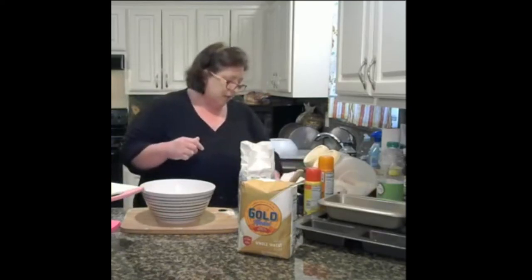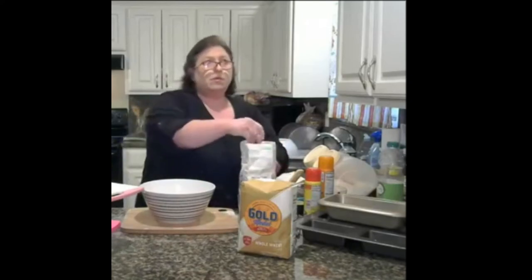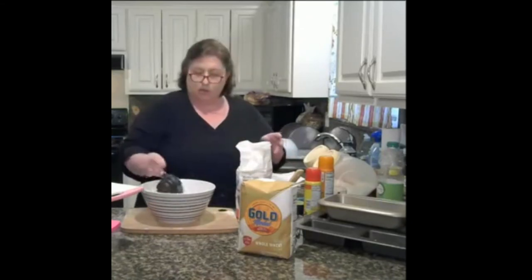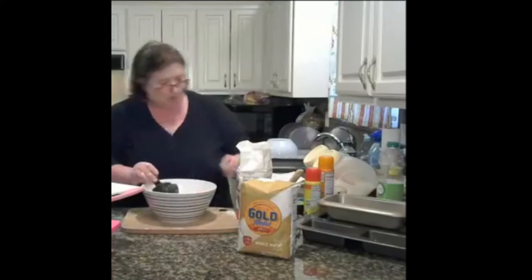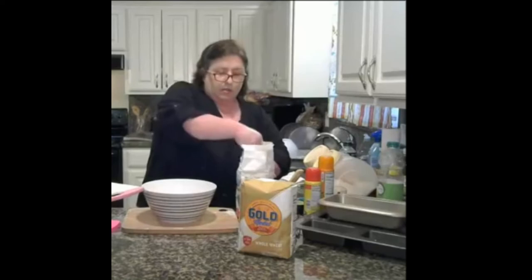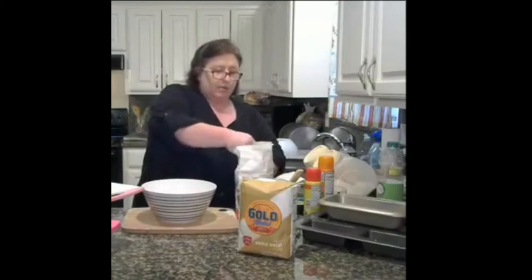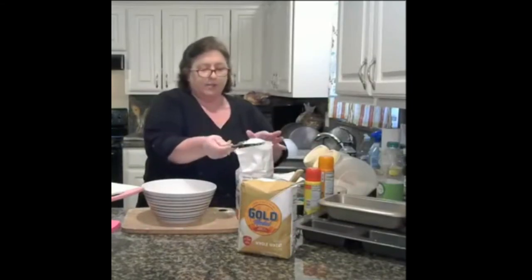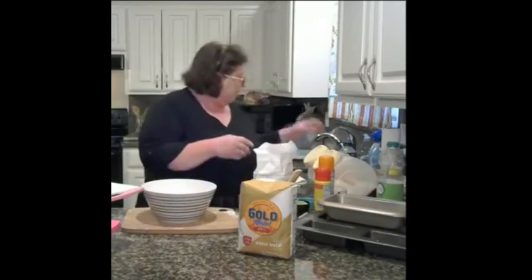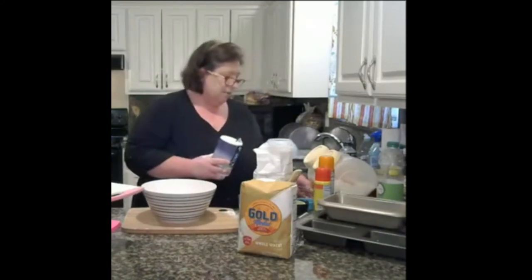All right. So I'm going to take 3 cups of flour. This is self-rising. So of course, we're still going to add a little salt. And that's yeast and salt.